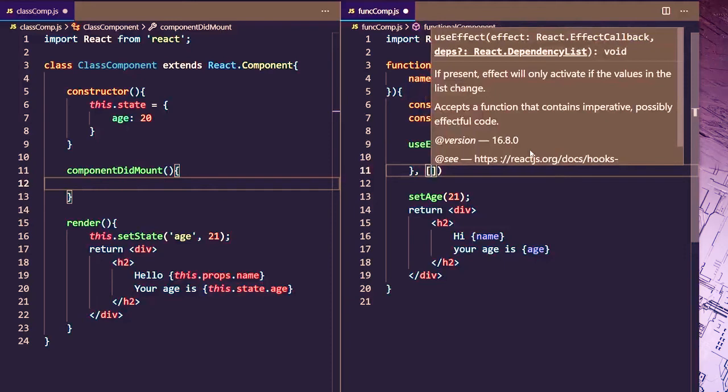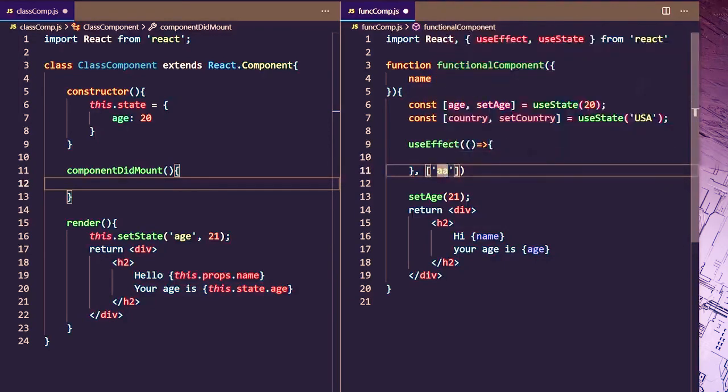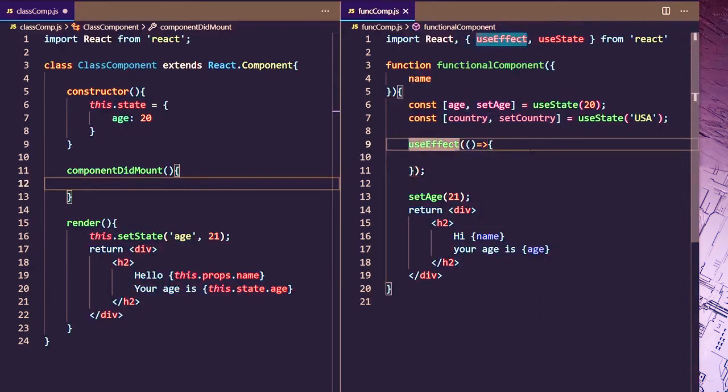useEffect is called whenever the second argument changes. In the second argument we can provide some value. Whenever the second argument changes, React is going to call the useEffect again. So if you are not providing any value in the second argument, in that case React is going to call this useEffect only once. So you can easily initialize the code here.